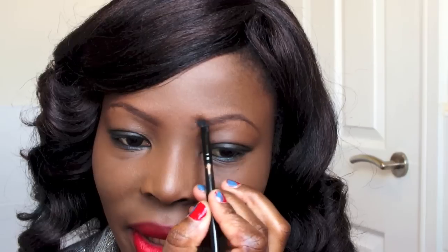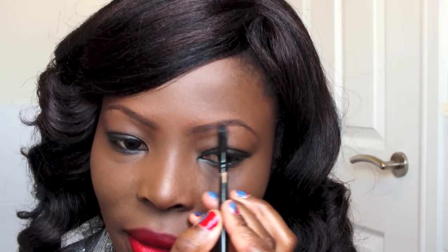It's almost like your own hair. So you want to brush it in, like so. So make sure you fill that in until you're satisfied with the front shape.